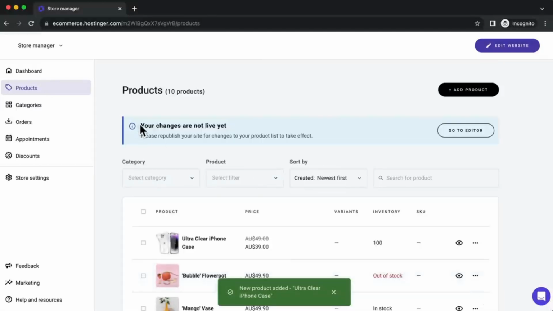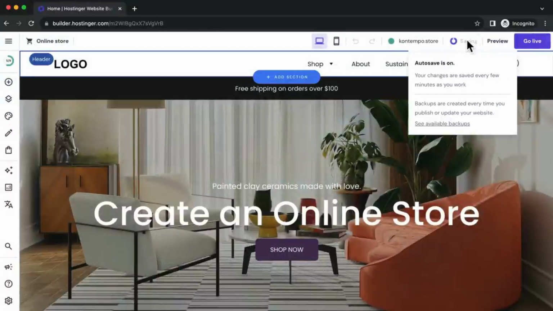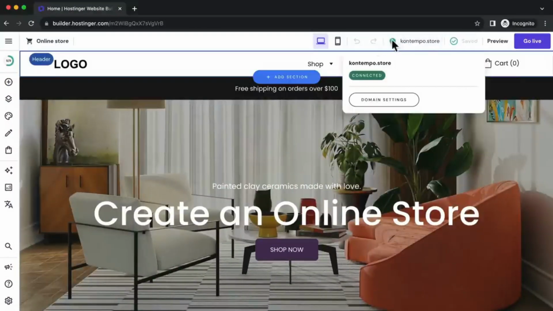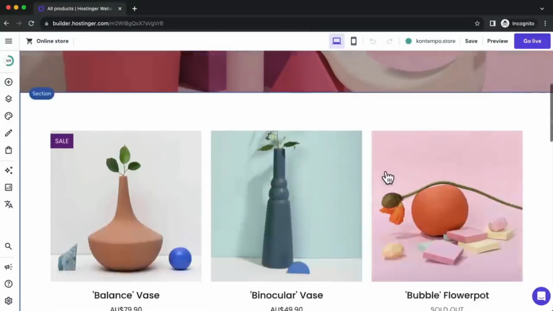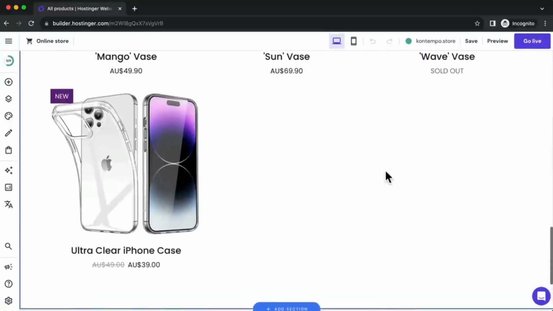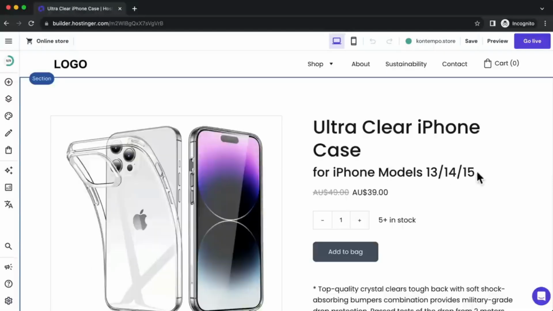So as you can see, it says the products aren't live yet. So we need to go to the editor and you want to click on save. And hopefully that product has been published. Let's click on our shop and we can click on all products. We can scroll down and we can see if that product is active. And as you can see, this new is the ribbon. So let's click into that. And this one over here is the subtitle.